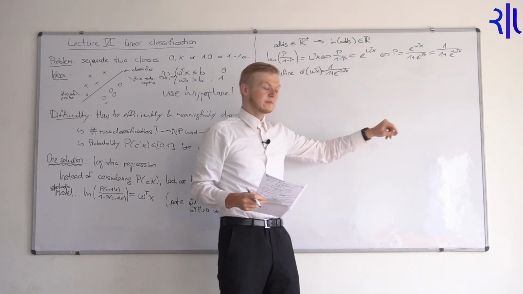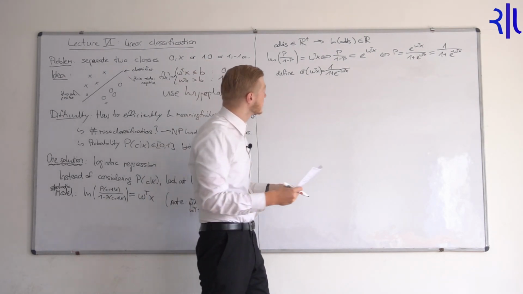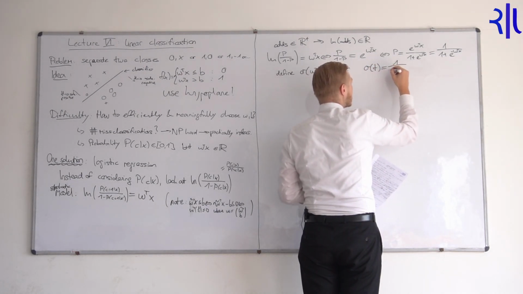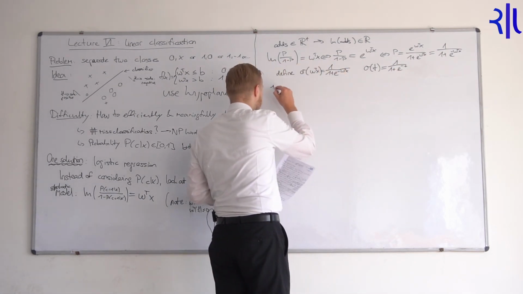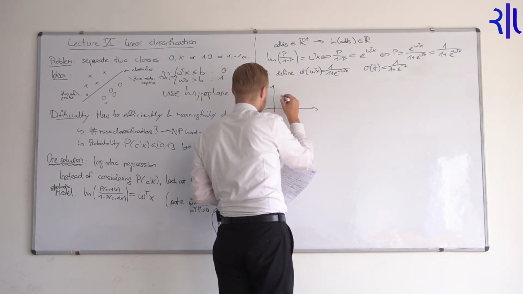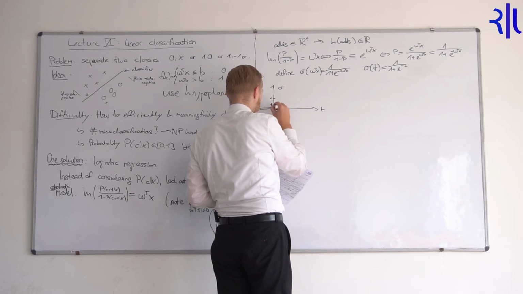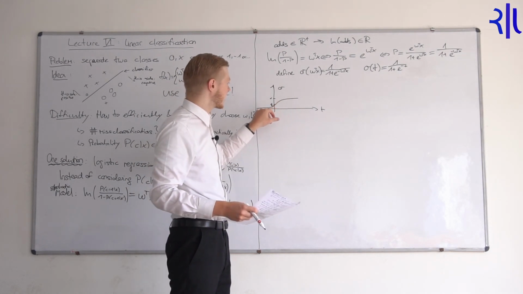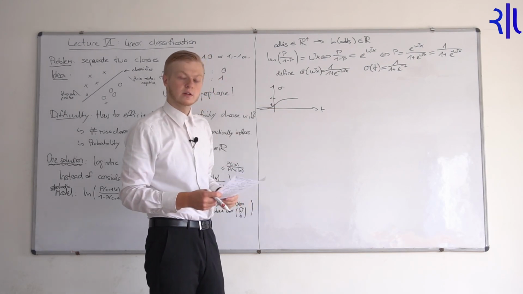So we can do this transformation, and we can also now define the sigmoid function in general of a real number t as 1 over 1 plus e to the power of minus t. How does that function look like? It has two asymptotes at 1 and 0, or two limits 1 and 0. It's monotonic increasing, and at 0 it will have the value 1/2.